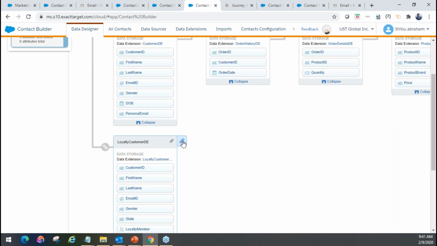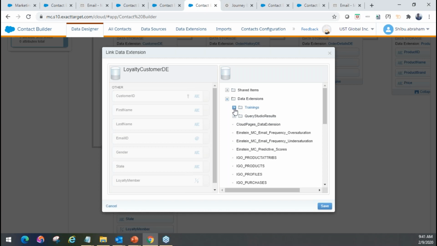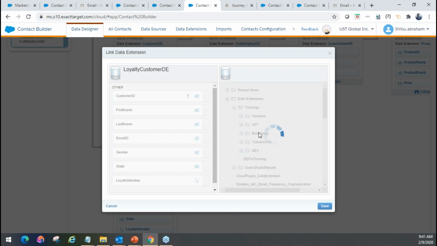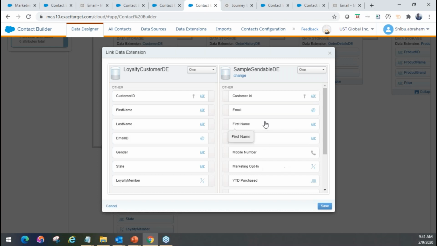If I have another data extension that I want to link, I can click here and say link the data extension. So I can, let's say, go to trainings under Bootcamp and link one of the sample sendable DEs or something like that. But I'm not going to do that because it will mess up my data. I'm just giving you the information.